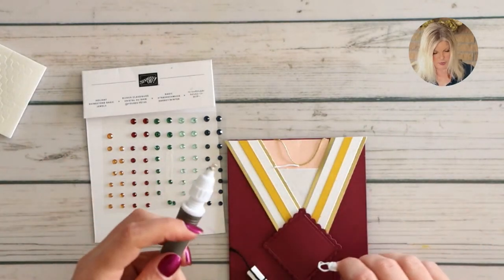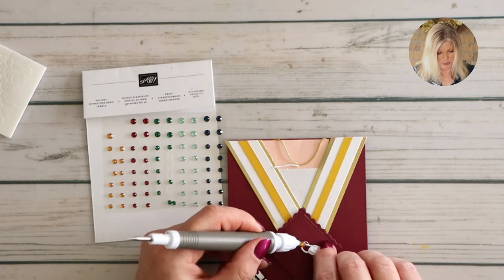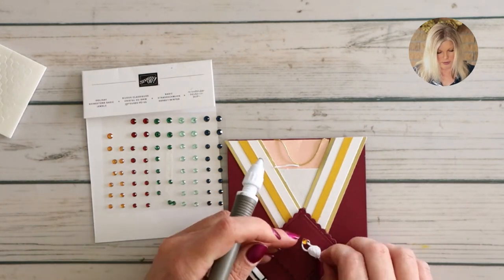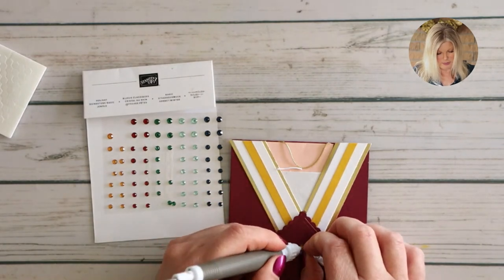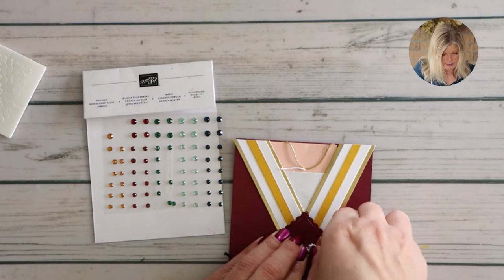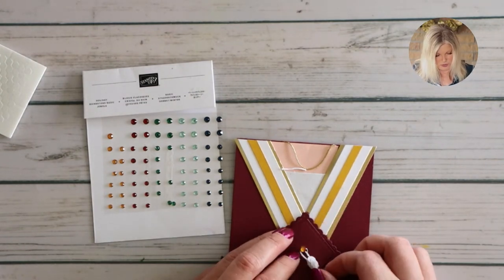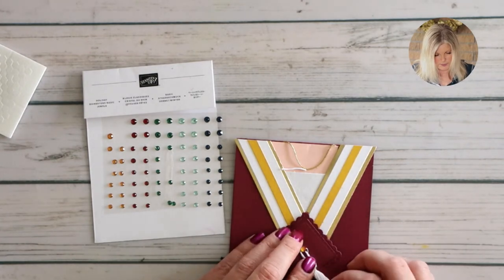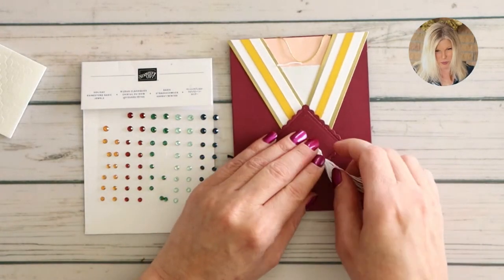Did I pick? No, I did pick one up. Okay. So then I'm going to go right to the center. There we go. And then wherever you want it to hang, that's where that dimensional is going to go, right there. And then what I did was, oops, I'm sorry, I was working down low.